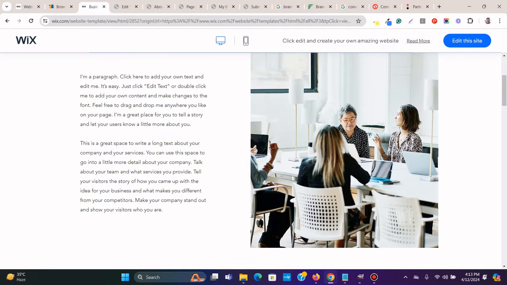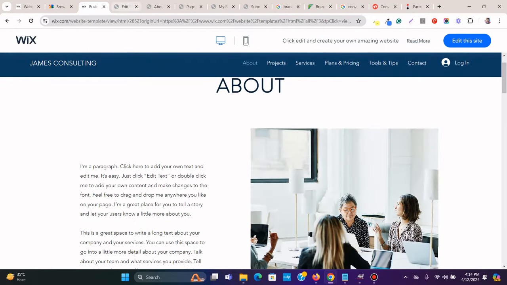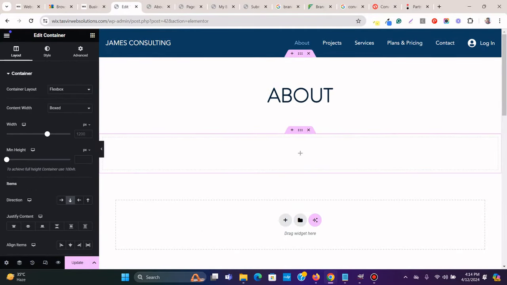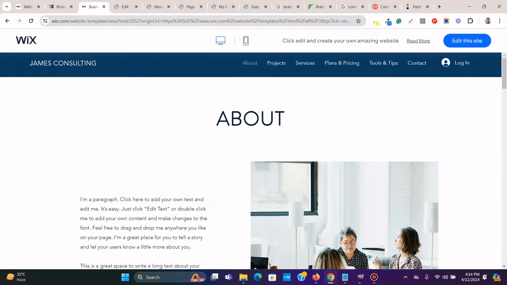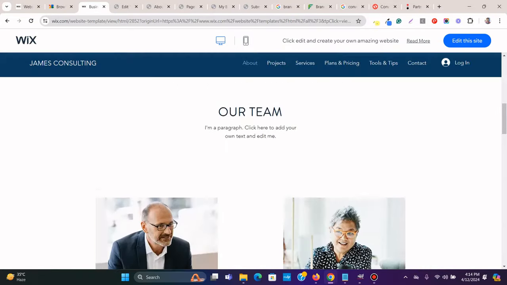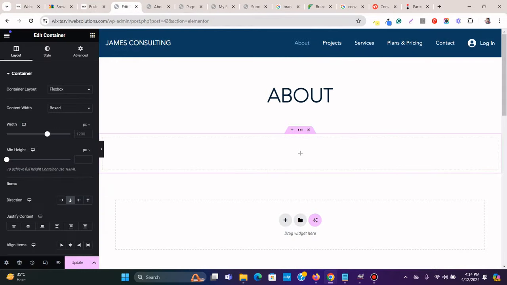Over here you get the text and this image. So I can just add a container. No need for a 2-column container. I can make this a bit narrow. Firstly, I can make the content width 1000 pixels.